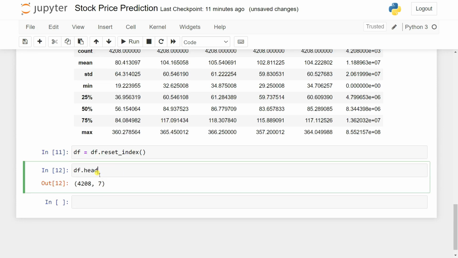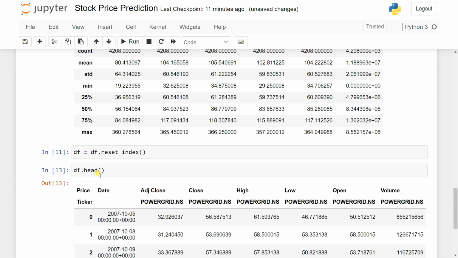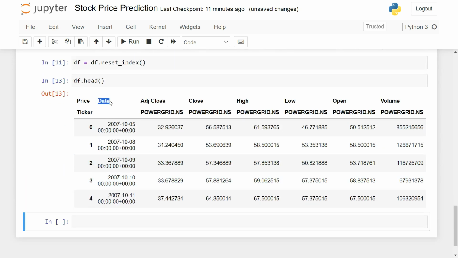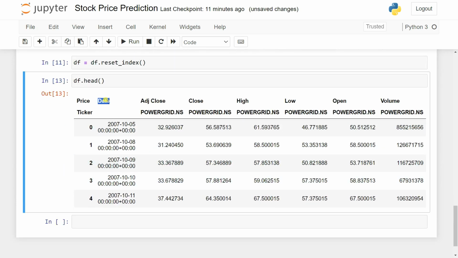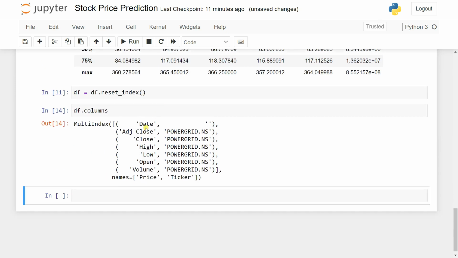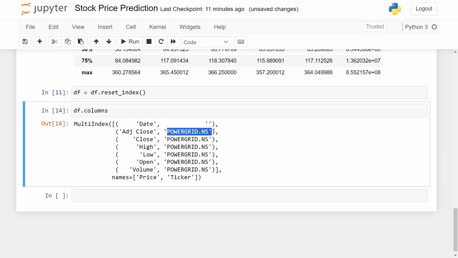And if you check df.head, you can see it creates an extra column called Date. If you want to check this, df.columns, then you can see it has Date, Adj Close, Close, High, Low, Open, and Volume. It also has POWERGRID.NS, which is my company name.